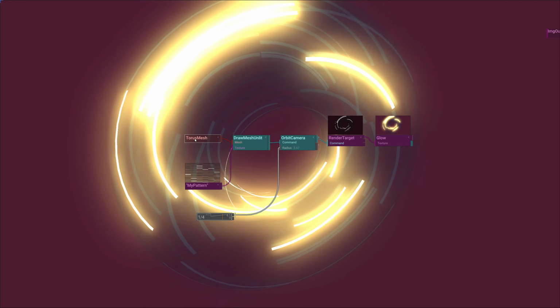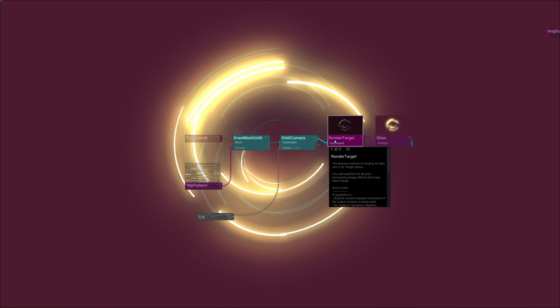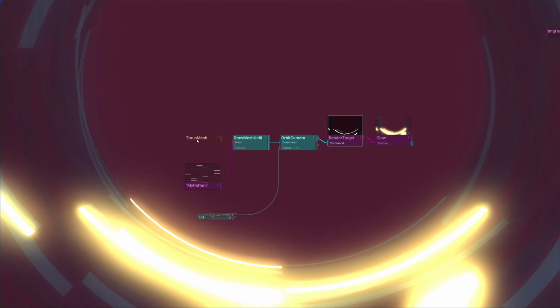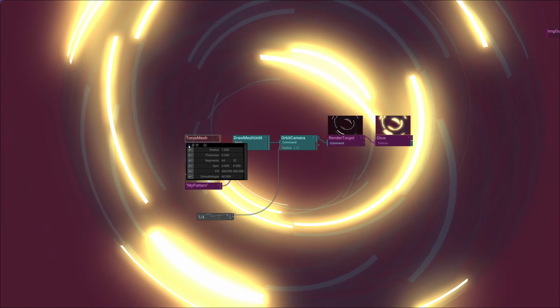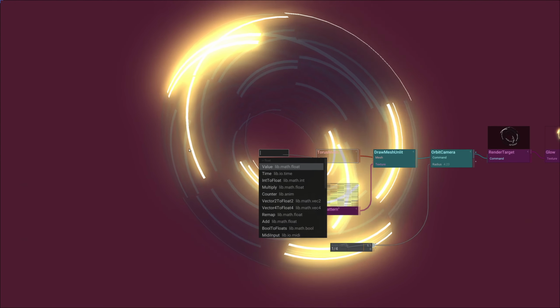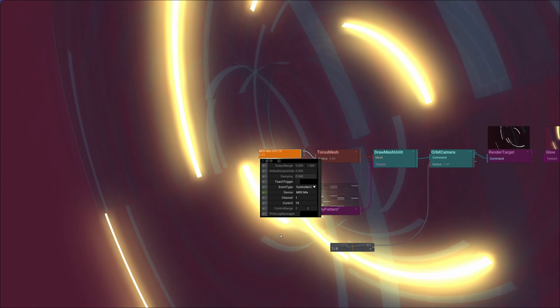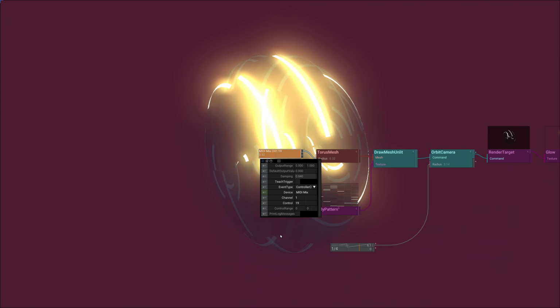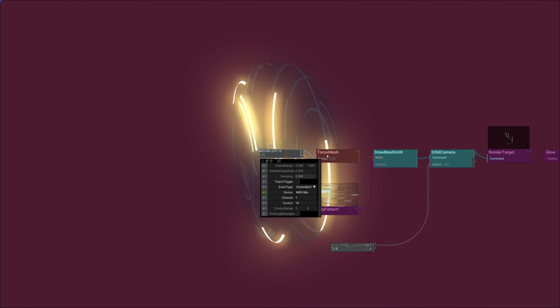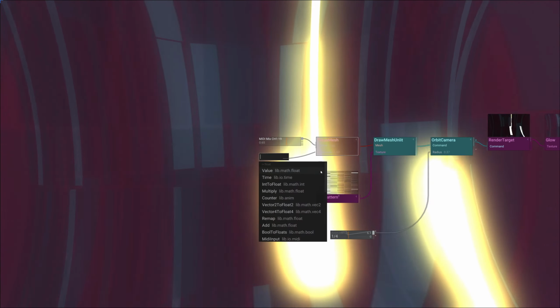Another cool feature useful for live performances is to control parameters with a MIDI controller. To control a parameter by MIDI, just click on the parameter input and select MIDI input. It will pick the first active controller. As usual, there are plenty of options to control smoothing, output range, and other settings.